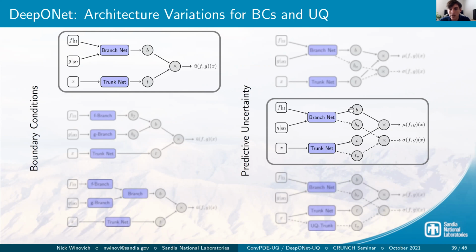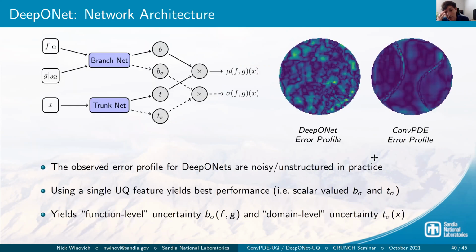So we'll just predict separate weights for the mean and the standard deviation, and separate bases for the mean and standard deviation. However, in all of these variations, every kind of format that I tried, I keep getting these quite noisy error profiles. So this is the final network structure. And what I was continuing to see was the error predicted by the network was extremely flat. And I couldn't understand why that was happening based off of my experience with the convolutional networks.